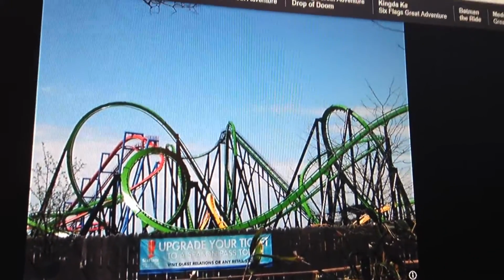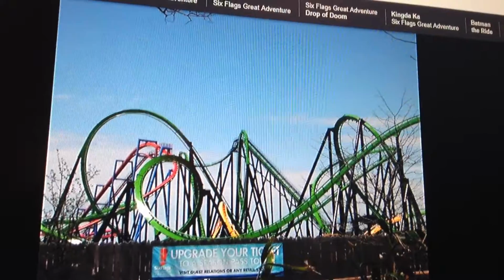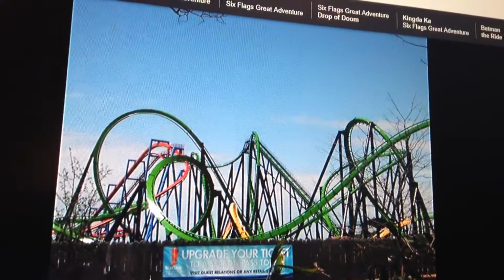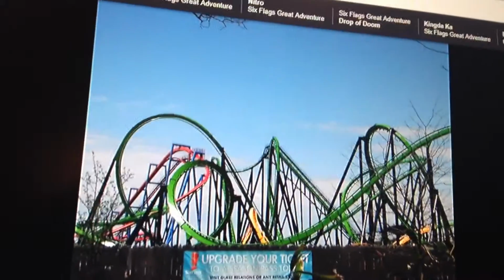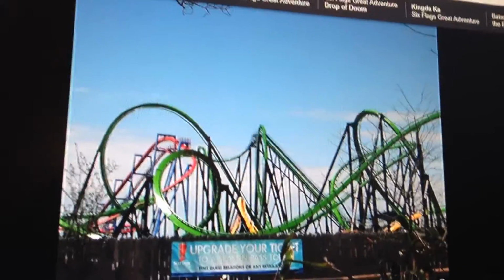Number 7 is Green Lantern. If you've ridden a stand-up, then you would know why this is here. It has its good and bad days. There are some days where it runs very smooth, and some days where it's just headbang after headbang after headbang, and your legs feel like jelly coming off. It's not bad. It's probably one of the better stand-ups out there, but that's not saying much. But I would certainly take this over the other 3.